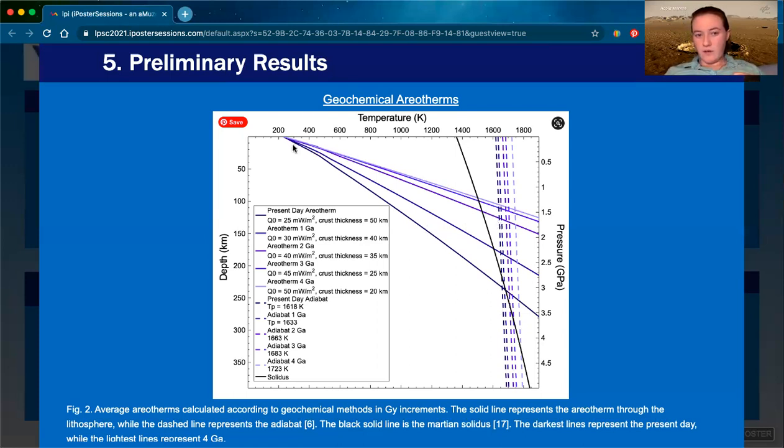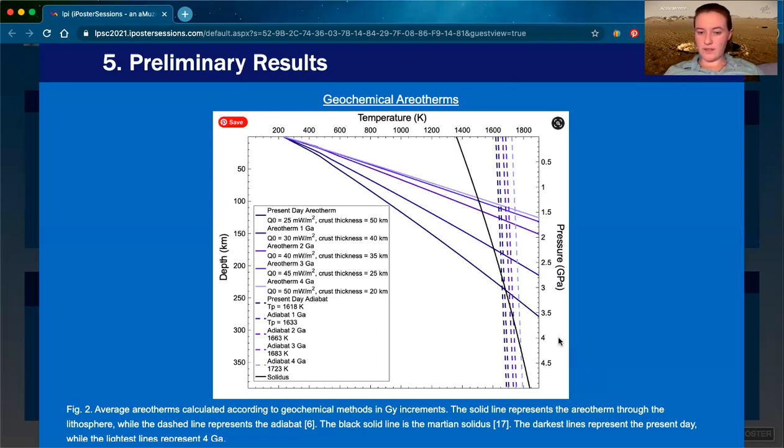Now we read this, we follow the solid line, and this tells us the temperature going down through the top part of the mantle. Then when it intersects with the dashed line, we pretend that the solid line over here does not exist, and that the dashed line up here does not exist. So for the present day, we follow this temperature curve, and it intersects with the dashed line of the same color, and now the temperature follows down this path here. Or for 4 billion years ago, the temperature follows this very light colored line, and it intersects with the light colored dashed line of the same color. And so now the temperature shifts and follows this line right here.